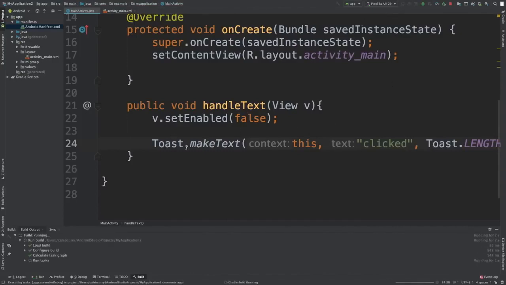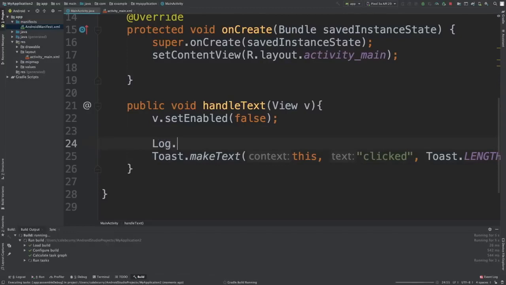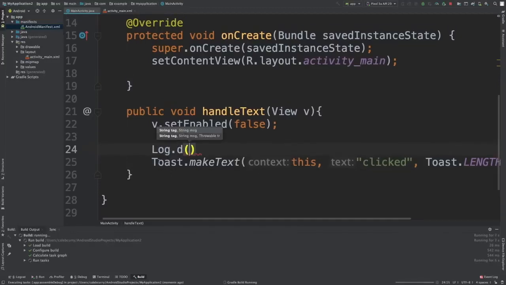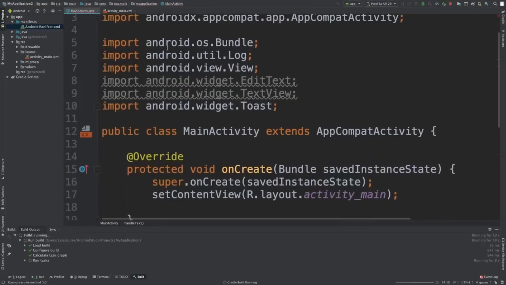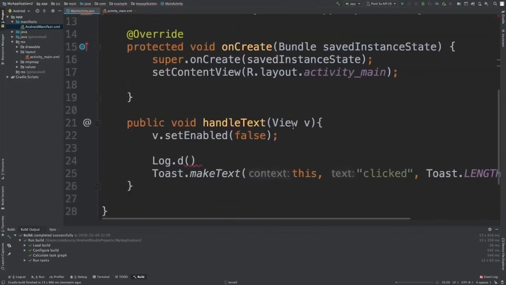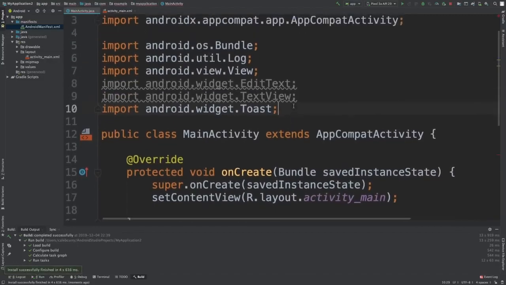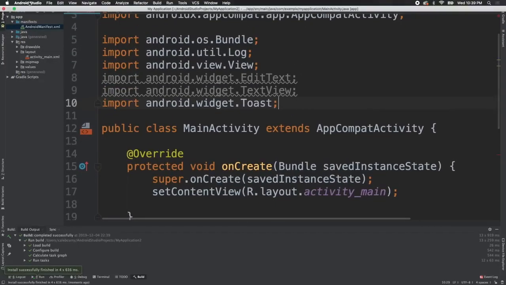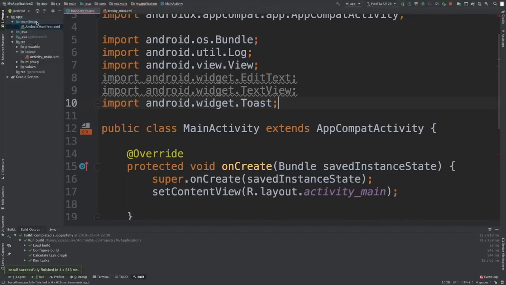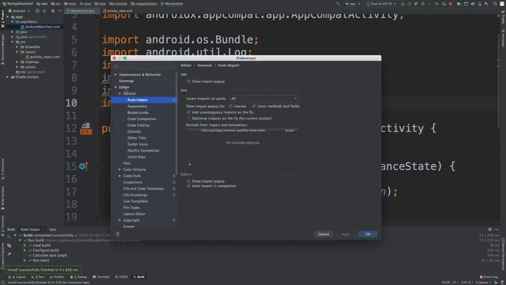And we can run this, and while that loads, we can also do the logging, which I've told you guys about a couple times. Log.d, and notice when you do these, you're going to have some imports. You can see the imports I'm actively using because they're colored, where these gray ones I'm not currently using. So yeah, make sure you get that. Copy that down. And again, if you want to make it do it automatically, go up here in Preferences. See if I can even find it. Yep. Editor, General, Auto Import, and then it should be this one right here. Add unambiguous imports on the fly. Unambiguous meaning there's no question that it's the right one.